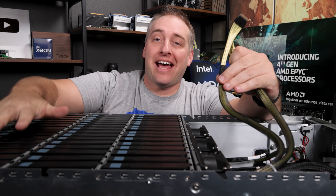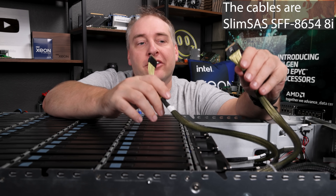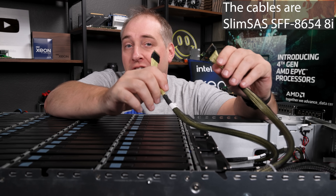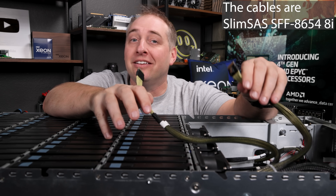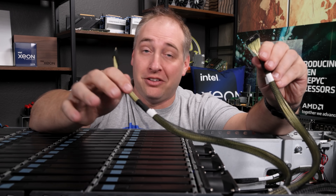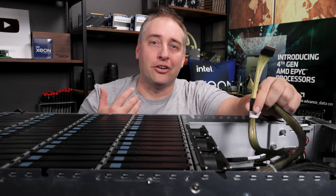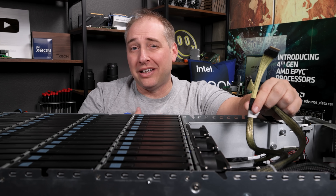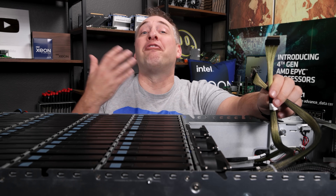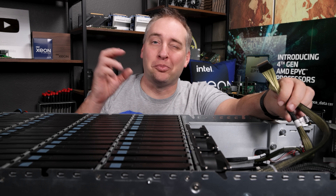Connecting the front SAS expanders to the storage, you'd use something like a Broadcom SAS 9500-16i, or maybe two 8i cards. You have the slim SAS connector, which is an x8 connection, and you need an x8 SFF-8654 HBA or RAID controller — one port for the front and one for the rear SAS expander. Frankly, I wish AIC had built in a SAS controller like a 9500-8i or 16i into the system, because sourcing one separately is not easy these days and it would have been way cleaner.